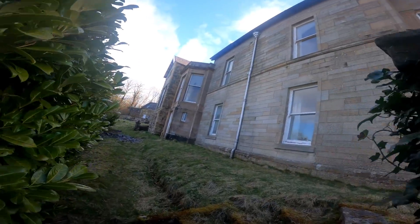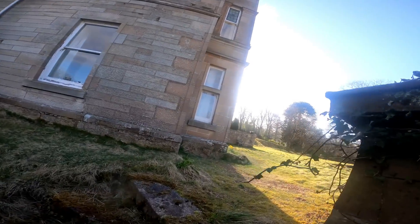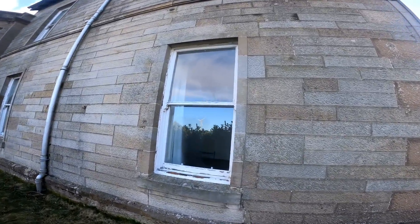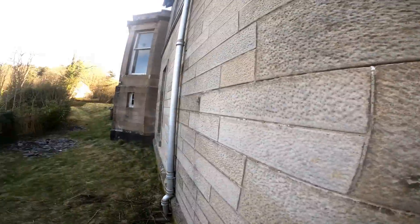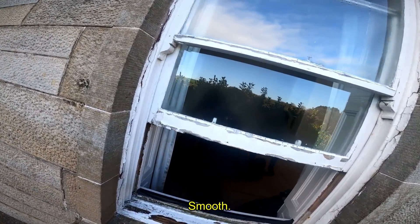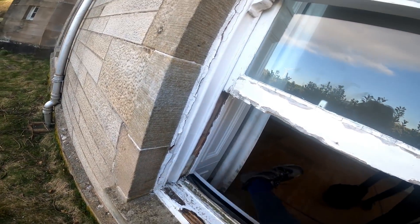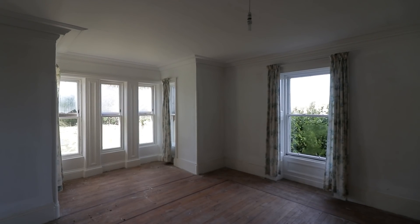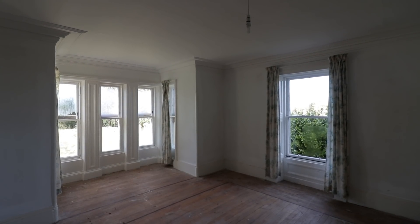You might be wondering why we aren't just walking right up to the premises. An abandoned house in as good a condition as this one only happens with some security measures. The building has cameras all around its exterior, so we had to follow a strict route to manoeuvre around them. After a short while, we had successfully accessed the building and were ready to see if the inside matched the impressive detail of the front.